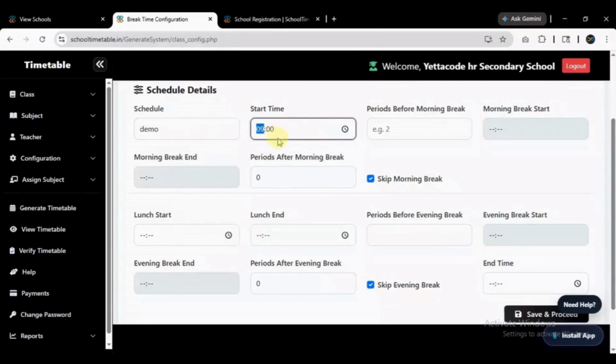the school starting time is 9 o'clock. Before morning break we have 2 periods and morning break starts at... If you don't have a morning break, then leave it unticked. If the school has a morning break, then click the tick option and put the morning break time.